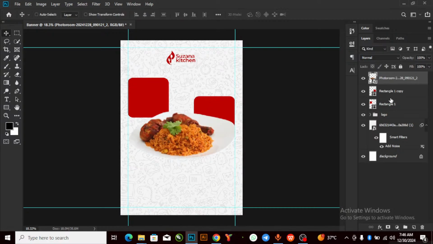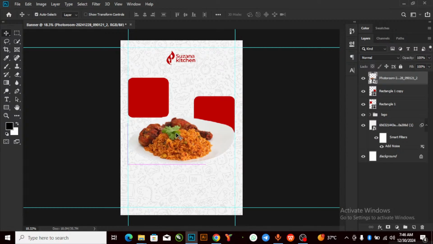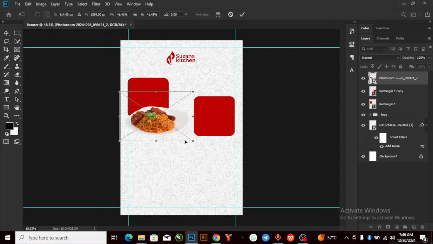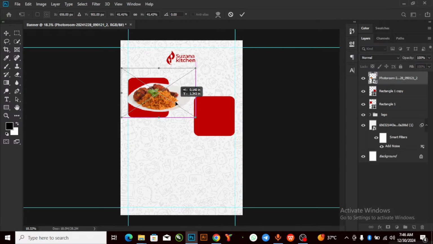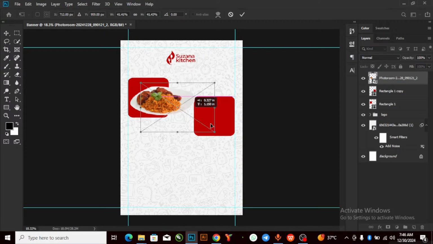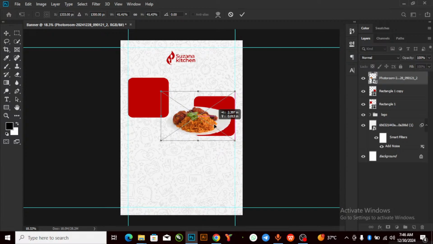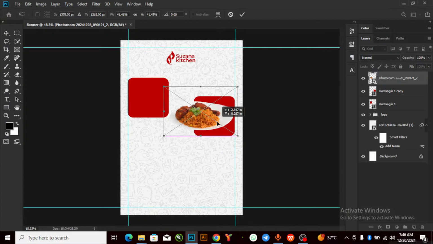Whenever you drop something and you see that it's behind a particular layer, all you need to do is hold down, select that layer and drag up. Like, you drag it up while left clicking and place it at the front. So this is good. So I'll just hold down Control plus T to also reduce this. Now, as you can see, the plate is white and the background is also white, so it's making it a bit difficult to show.